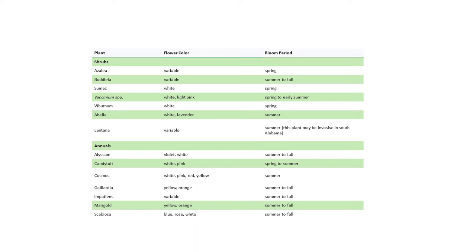I know, I'm prejudiced. Abelia, lantana, again, that's poisonous, but evidently they're getting nectar and pollen from it. And again, I've had lantana over winter, so as the temperature stays warmer, lantana is more likely to survive from year to year. Annuals: alyssum, candy tuft, that's your iberis. Alyssum is your low one, and if you did different rows of plants, alyssum would be the low one. Candy tuft would be a low one. Cosmos is about 3 foot tall.